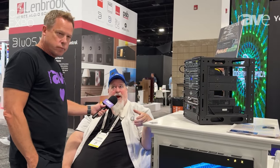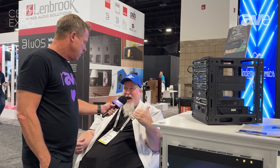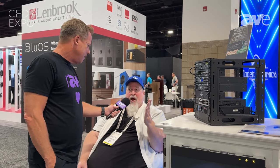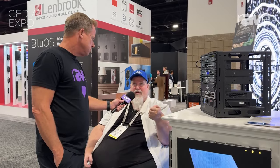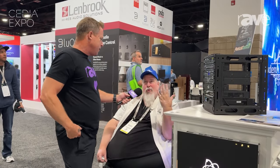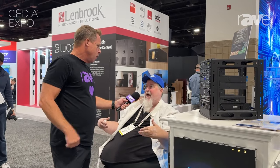So if you really lost power — in Austin a few years ago we had a freak ice storm and were out of power for about four or five days — all the keypads still get their power, all the receivers, if they're RF they still have power, and all the shades still have power. Right now when you're putting in shades, you have to decide what to do when you lose power — pull them all the way down or lift them all the way up — but with this you'll still be able to control them either way.